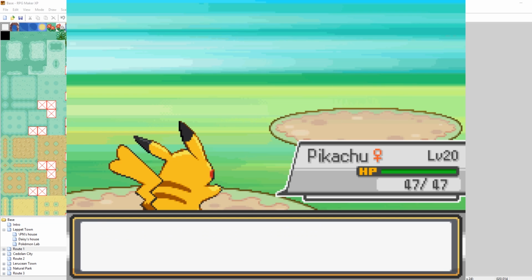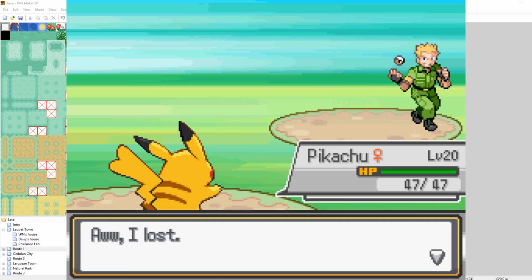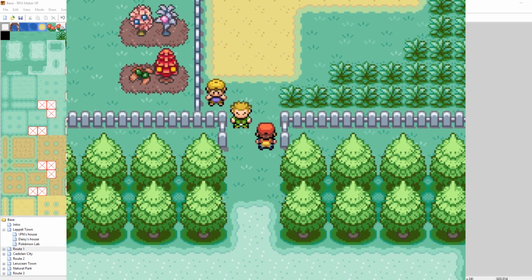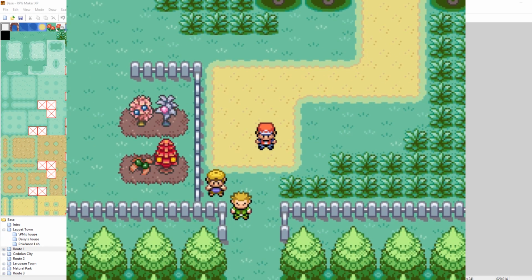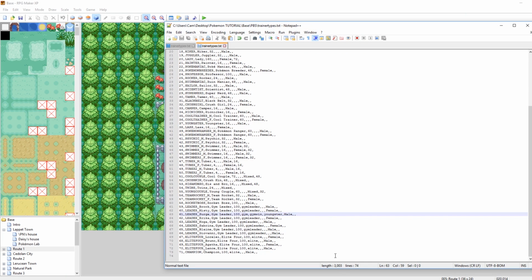Boom! Perfect. And there's our gym leader victory music. Awesome. So, those are how you get those 3 audio files playing, and you can define that on a per trainer basis, which I think is really great. I'm sorry I didn't cover that before, but here it is now. Definitely gym in your BGM folder, gym win in your ME folder, youngster in the ME folder. Hopefully that helps out.